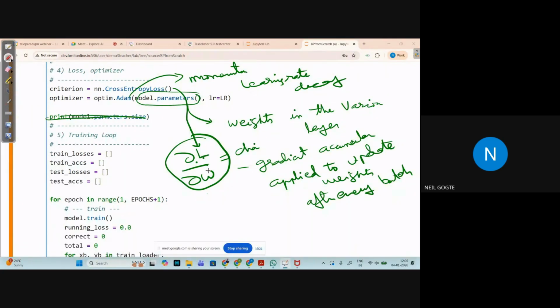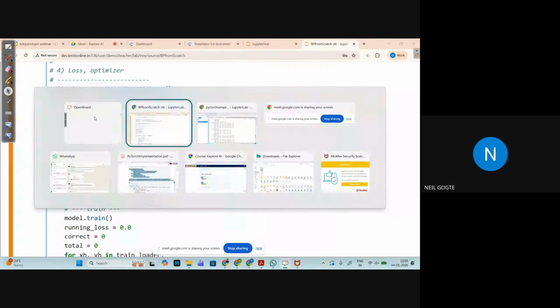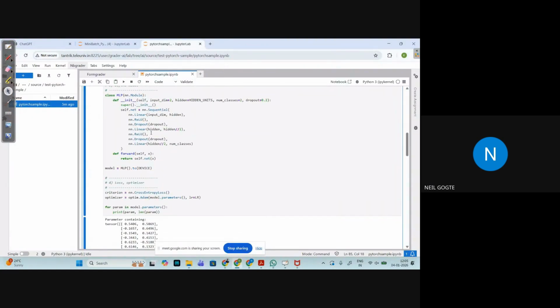So this is the code where we are deciding what loss to use, and how the loss is going to impact the weights, by not writing any code but choosing the Adam optimizer. Internally it does exactly what we were doing earlier: using momentum, using the gradient, and using the decay on the learning rate. It hides all that nitty-gritty from us and keeps our code clean. Now I'll do the training loop and then we'll stop.